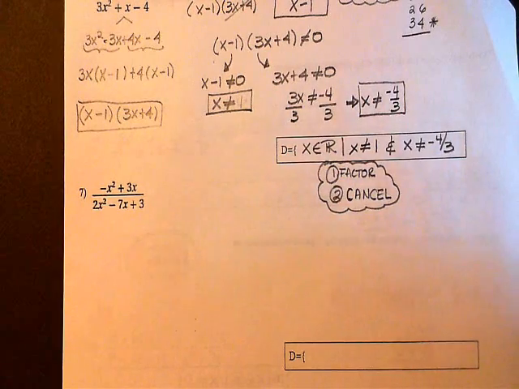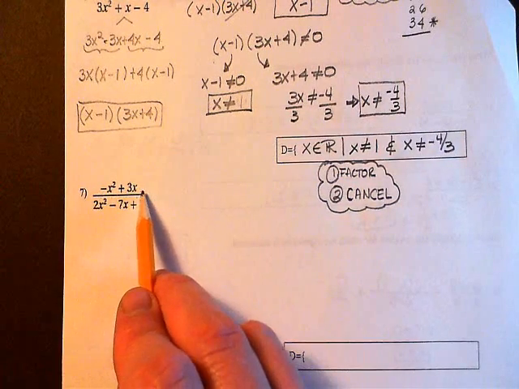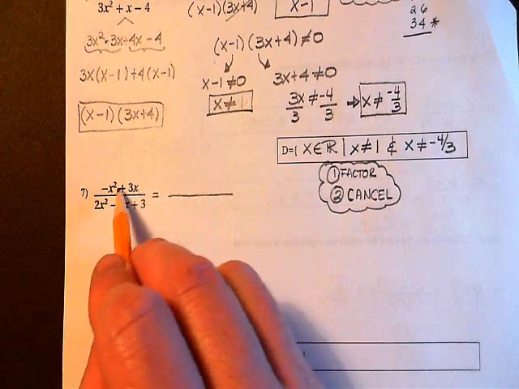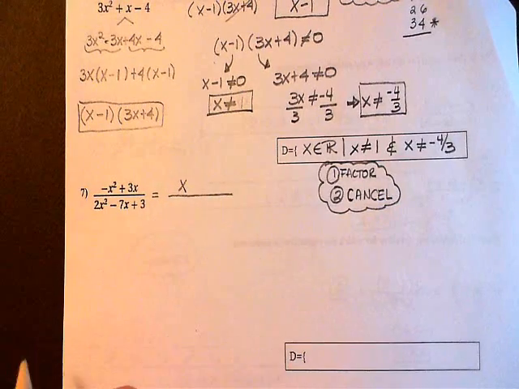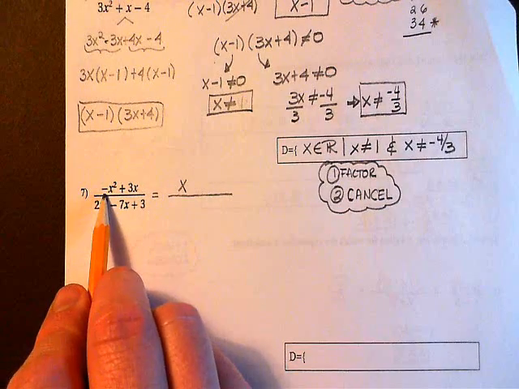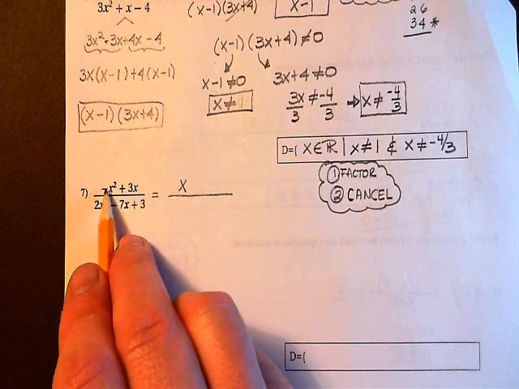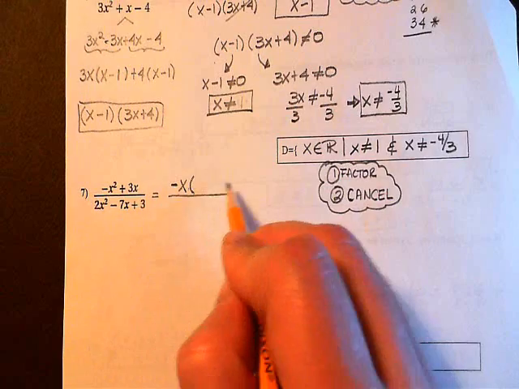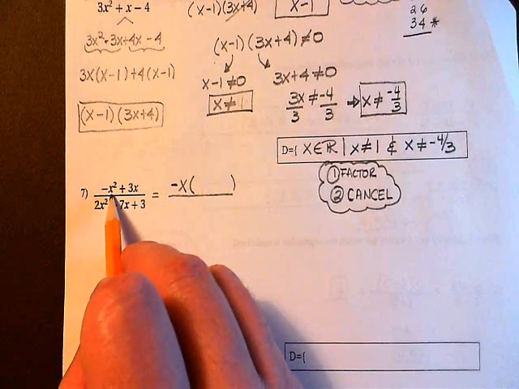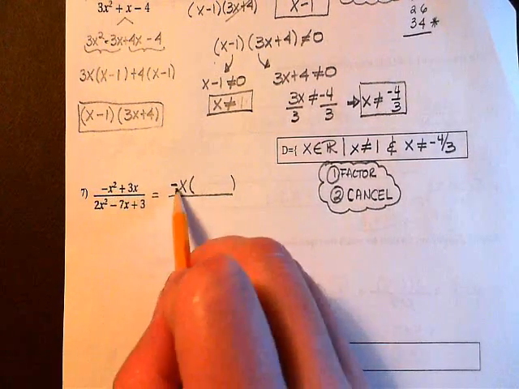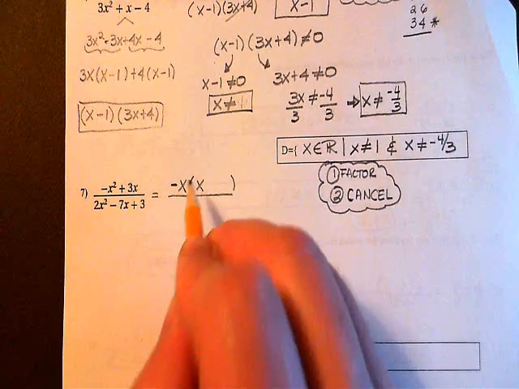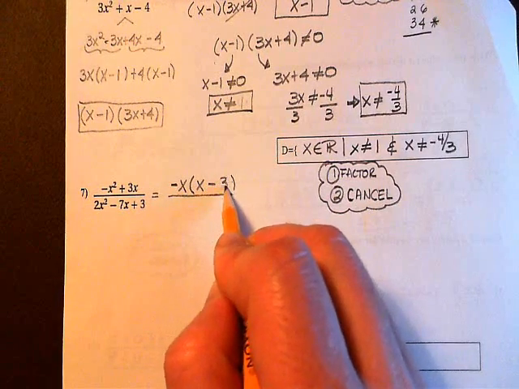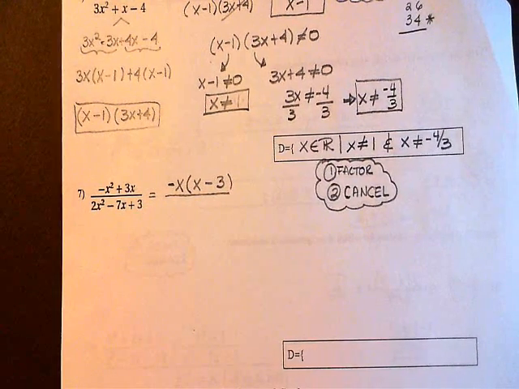Okay, so when I look at this problem here, I focus my attention on the top first, and I ask myself, can I factor anything? Well, I notice I have an x on both terms, so let's go ahead and factor that. I also notice there is a negative in the front of x squared. We usually want that to be a positive, so we're going to go ahead and factor a negative there. And what that does is going to force that first number there to be a positive. So negative x squared divided by negative x makes this an x, and that's what we want. And then positive 3x divided by negative x becomes a negative 3. So I factored the top.